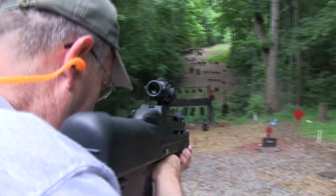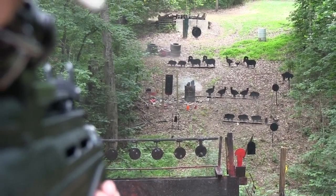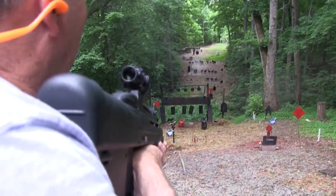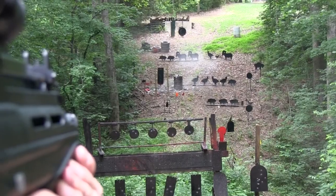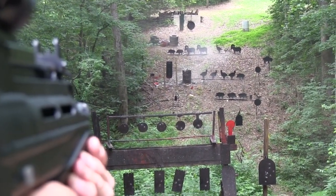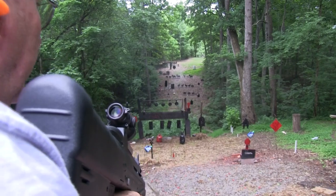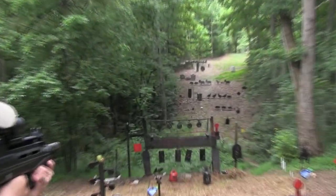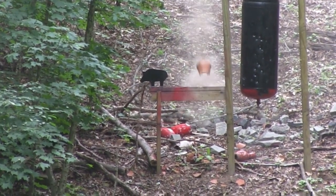I see a cinder block or 2 over there. Let me get my feet right here. Okay. Haha, made short work of that. There's a 2-liter over there. Now there's a challenge for me. Well, and there's a piece of red cinder block I'll take a shot at. Hey, this might be my gun. There's also a flower pot over there by that little piggy. Oh, nice, nice. Go back to the red plate.